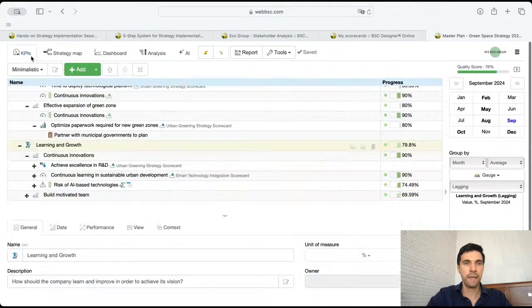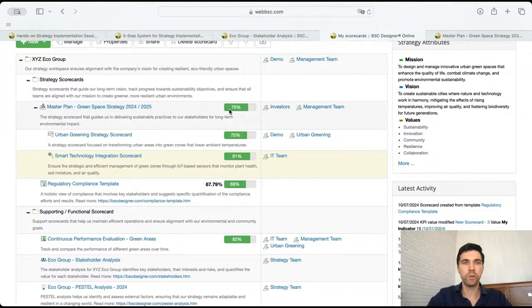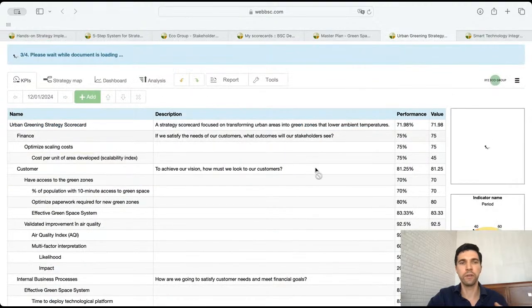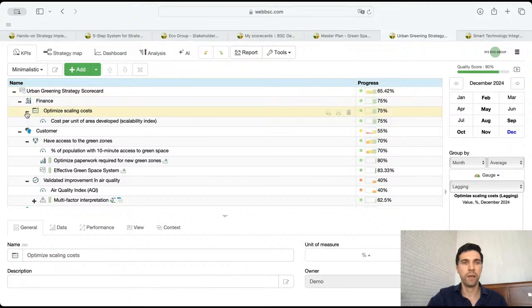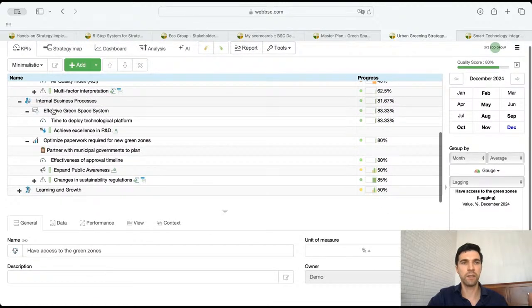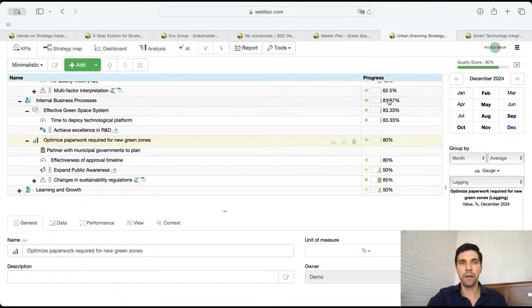Okay, so in this case, the cascading was quite simple. We have a master plan, and we also have this urban green scorecard that is focusing on actual physical implementation. Here you see we have more specific goals related to customers, and more specific goals related to how this will actually be implemented, what's stopping us from implementing it effectively.